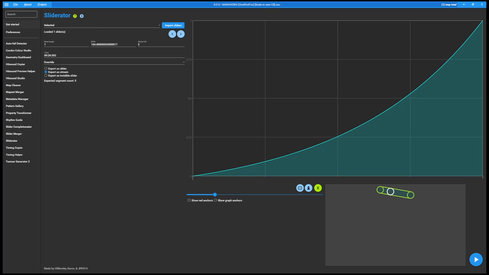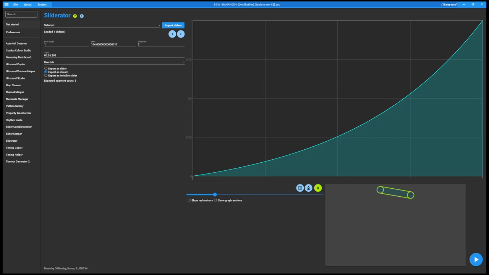I feel the opposite, in having an intuition of manually placing them is best. I see. Understandable. I just like to go fast. I'm just kidding. I don't use slider merger, sliderator beyond that. Basically, at all.